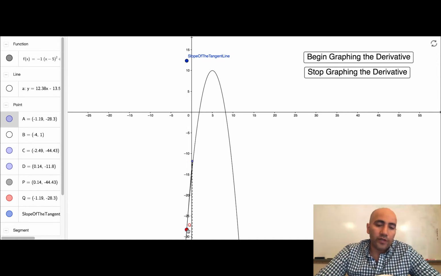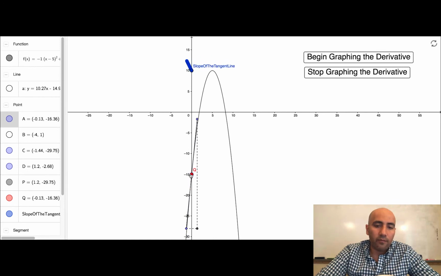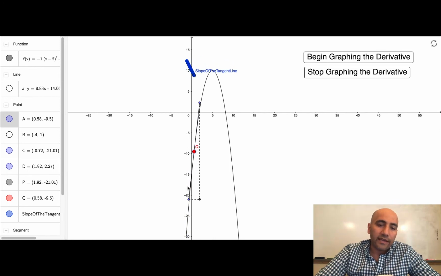So if we start over here to the left, always from left to right, the way we read, the slope is a big positive slope. And we see that that is characterized by this little blue dot here. It doesn't tell me the exact value, but we can visualize that it's a positive slope. It's pretty big, looks like about positive 12 or something. And as I move this and travel across my graph, I still have a positive slope, but I can see that that slope is getting smaller and smaller.